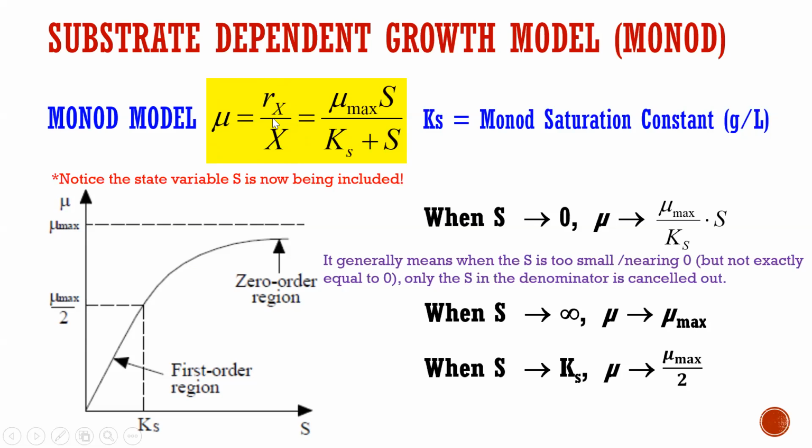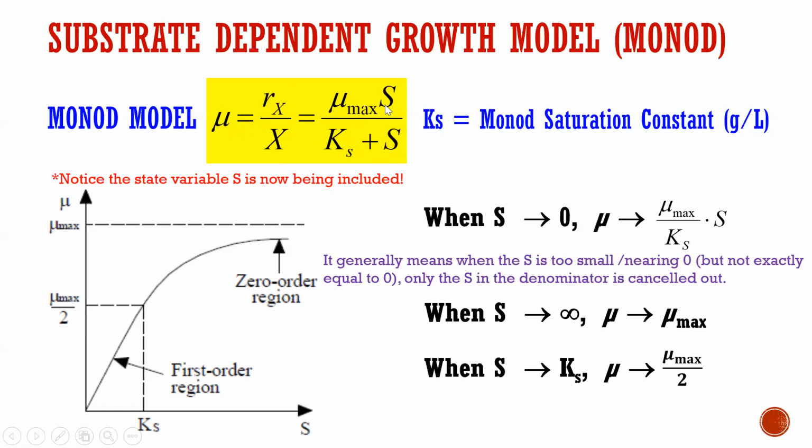Okay, this is basically the relationship for the Malthusian, right? But for Monod, it now turns to this. Okay, so you can actually remove this if you want. All right. So mu is equal to mu max multiplied by S divided by Ks plus S as the denominator. So this basically means mu is no longer equal to mu max, right? If you have an equation of mu equal to mu max, that is for which model? That is for the Malthusian model, right? The autocatalytic reaction, right? So mu is equal to mu max.